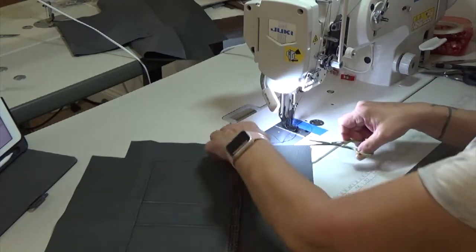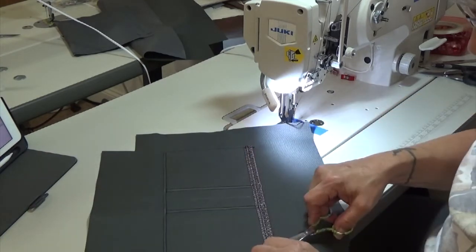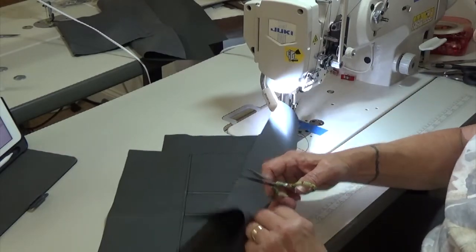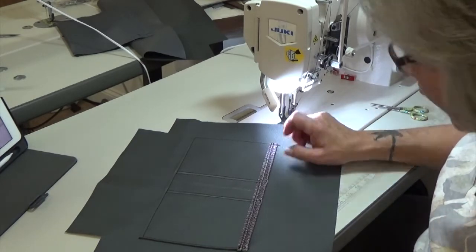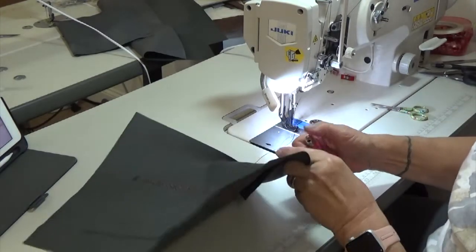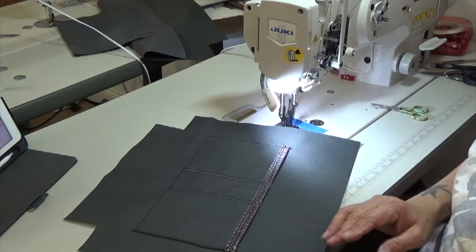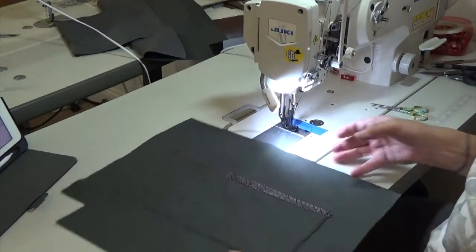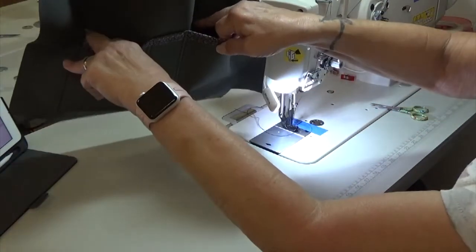Okay, now we have our slip pockets. You have some little hairy threads here. Just be careful, don't burn your vinyl. I can wipe that chalk off later with a damp cloth. And then here we have our slip pockets.